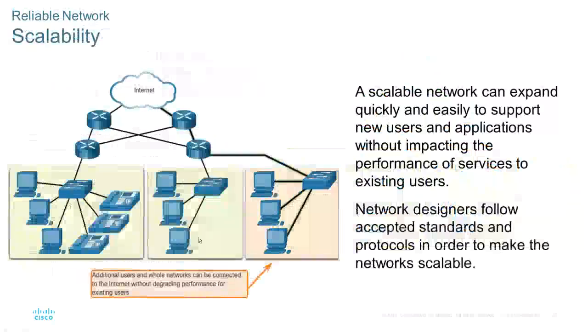Scalability, this is what I was talking about with modular design. There's our module, a switch with the PCs connected, and you cut and paste it across. If it's a new floor in a building that's just been leased, you just expand it up, put a new switch in, and your basic config, your VLANs, which we'll talk about in later chapters, are all replicated and connections are duplicated. You wouldn't necessarily come back to the router because ports on a router are limited. You might have a distribution switch put in underneath that, possibly.